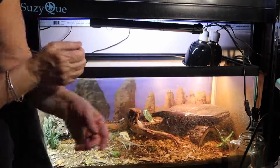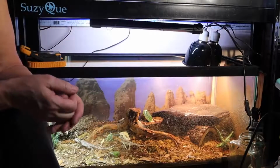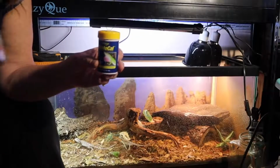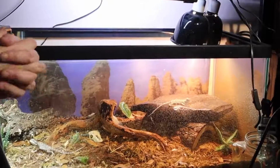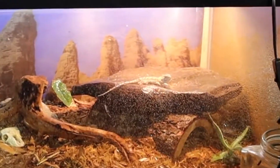I have a dubia roach colony going and I feed them the smallest of the dubia roaches. I dust them a little bit with the calcium powder. And then once a week or so, I'll give them the vitamins. But all their food gets dusted with calcium. That mixed with the UVB. Oh, they are just too cute.